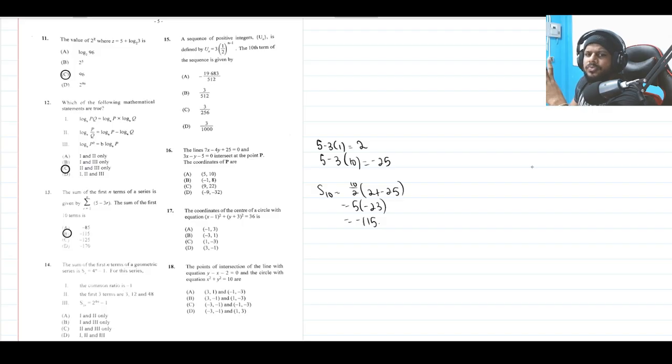When r is 2, it gives me the sum of the first 2 terms. When r is 3, it gives me the sum of the first 3 terms. And then when r is 10, it will give me the sum of the first 10 terms, because they did say that this here gives me the sum of the first n terms. But the sum of the first 10 terms is given by when r is equal to 10, which is negative 25, which is not an option in my answers.